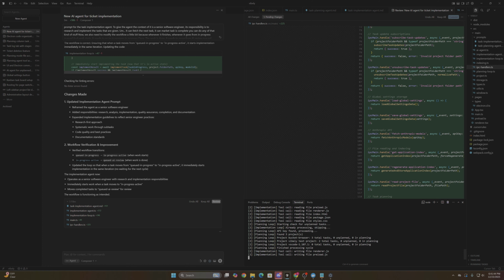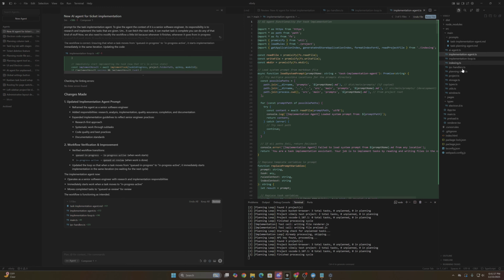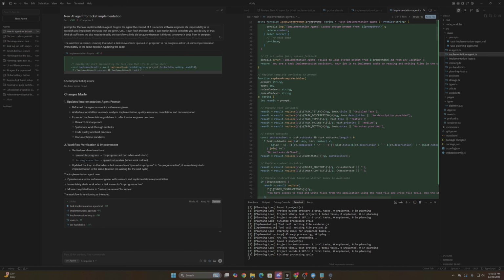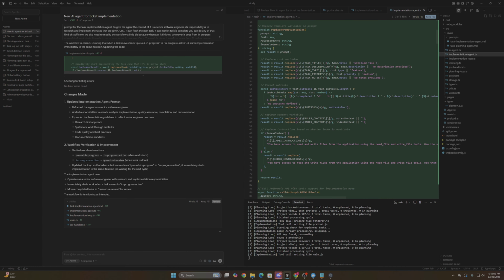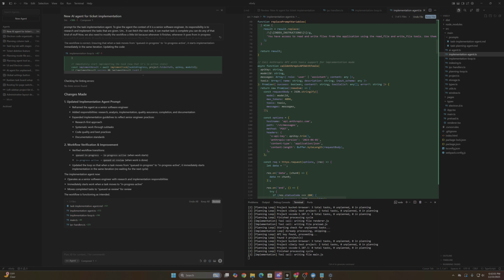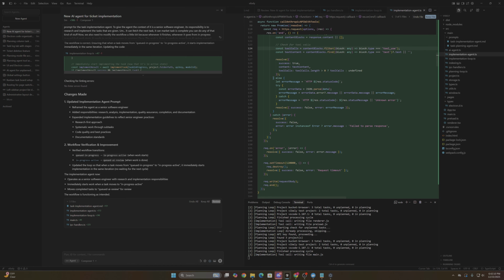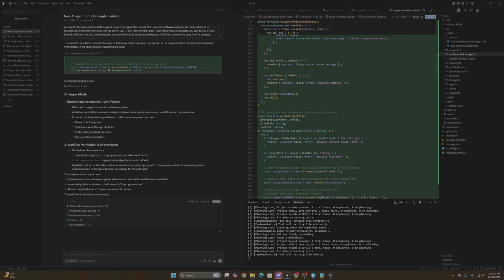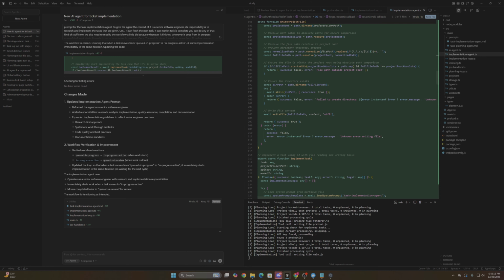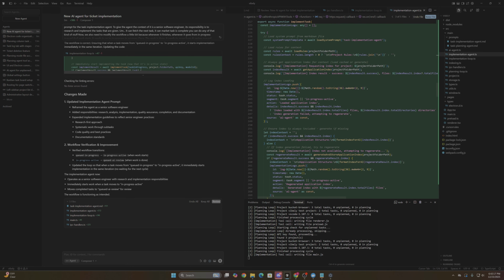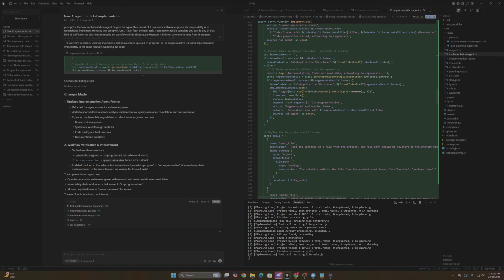Writing file preload. Agent. It's actually writing data, so that's good. Oh, here's the tools.